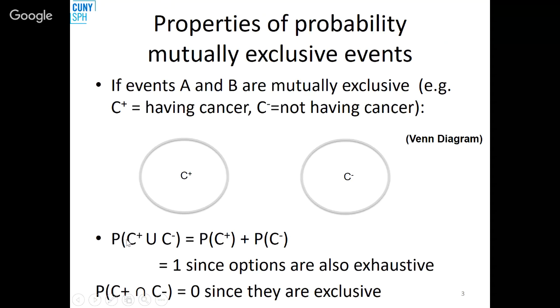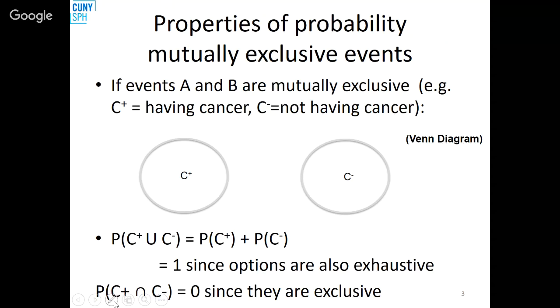One example would be having cancer or not having cancer. It has to be one or the other. Then the probability of having cancer or not having cancer, these two mutually exclusive events, is just equal to the sum of those two probabilities. And in this case, since those options are exhaustive, they add up to 1. So in general, the sum of the probabilities of all possible events, the exhaustive list of possible events, always equals 1. And that's a property that you'll exploit when doing some probability calculations on these distributions that we'll cover later today.